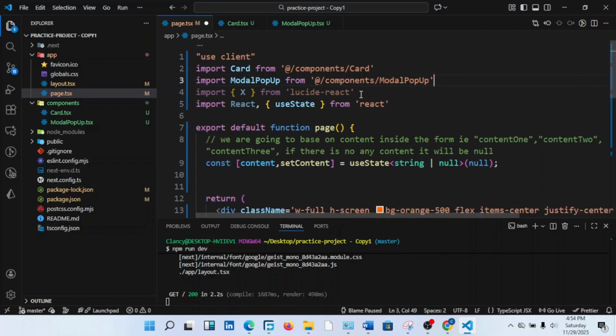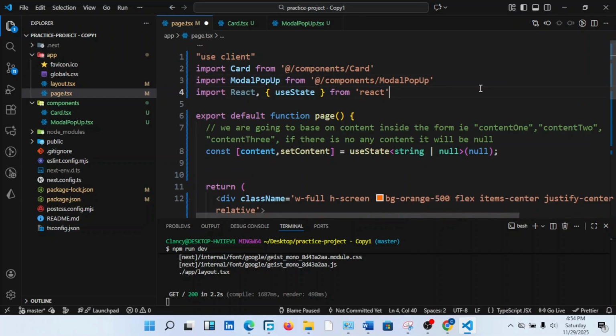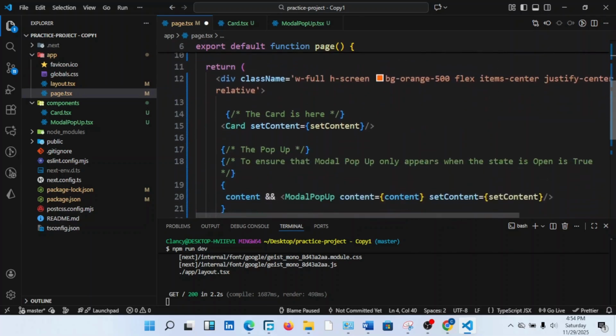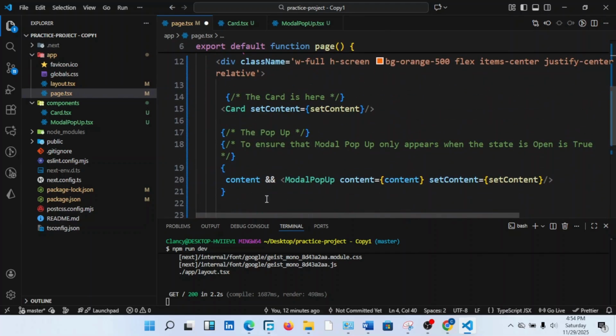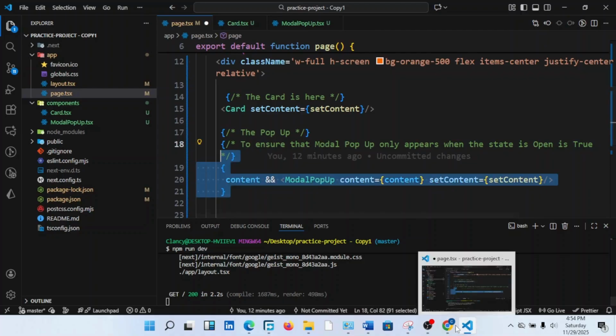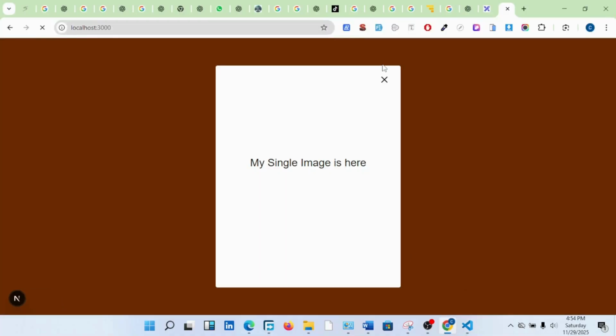We only have one pop-up right now. Same as it looks like this. So you have only one pop-up you're seeing here. Same as you can see here, the third pop-up is there.